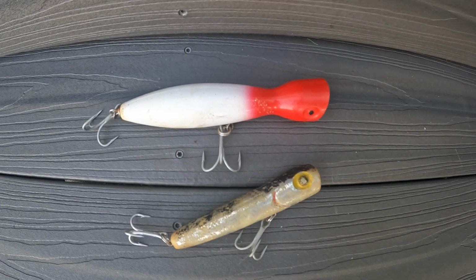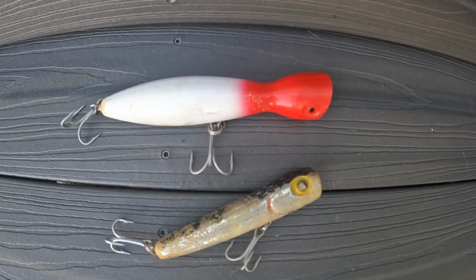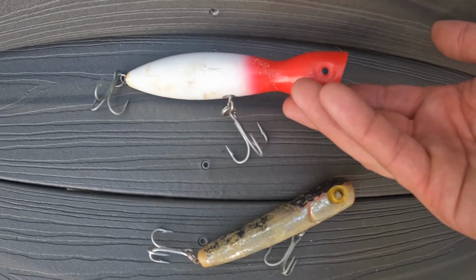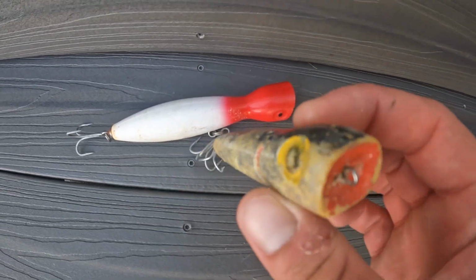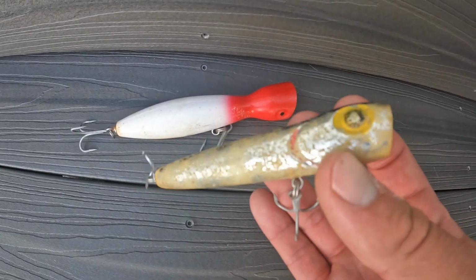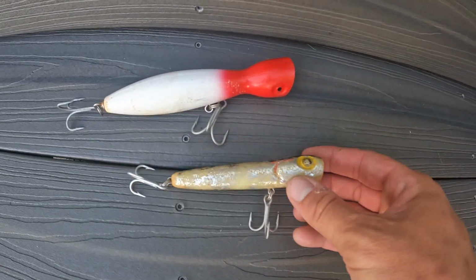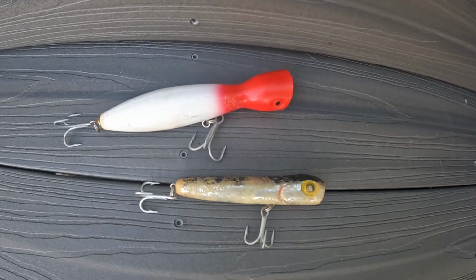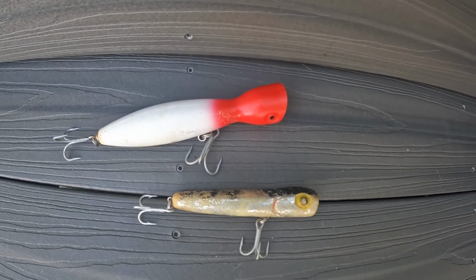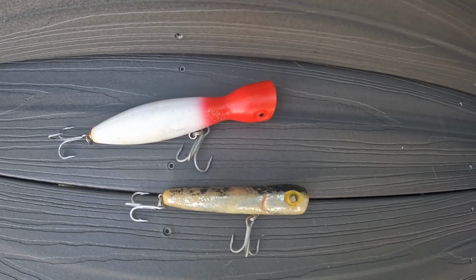Now in my September bag at the moment, I only have 2 topwater options. This is for the South Shore. I will use a Super Strike Little Neck Popper. And then also, actually, I'm blanking on the name of this one at the moment. I've had it in a few varieties. It's actually a great one. This one I primarily will use on the North Shore. So just 2 topwater options. Earlier in the morning, you're going to want to fish topwater. You can often get the bite when nothing else can.